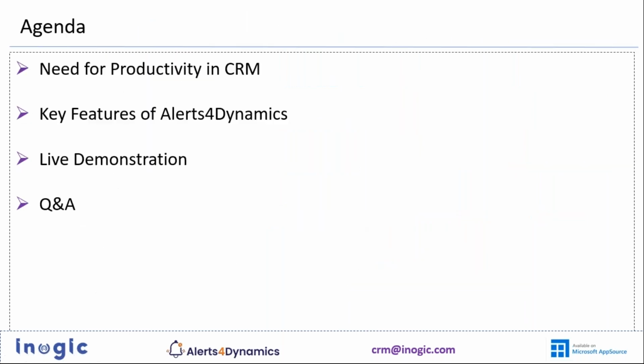So this is the agenda for today's session, where we will see how Alerts4Dynamics, a notification app, helps you to increase productivity in the CRM, and what all the features that Alerts4Dynamics has to offer, followed by a live demonstration, and at the end we will be having a Q&A session.